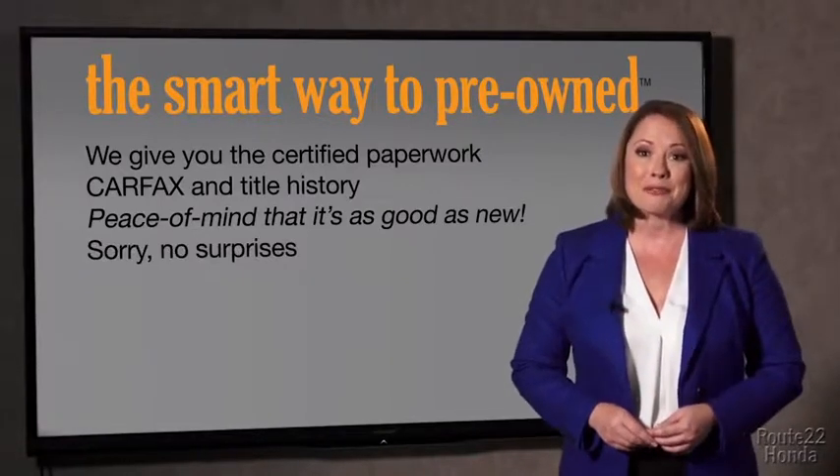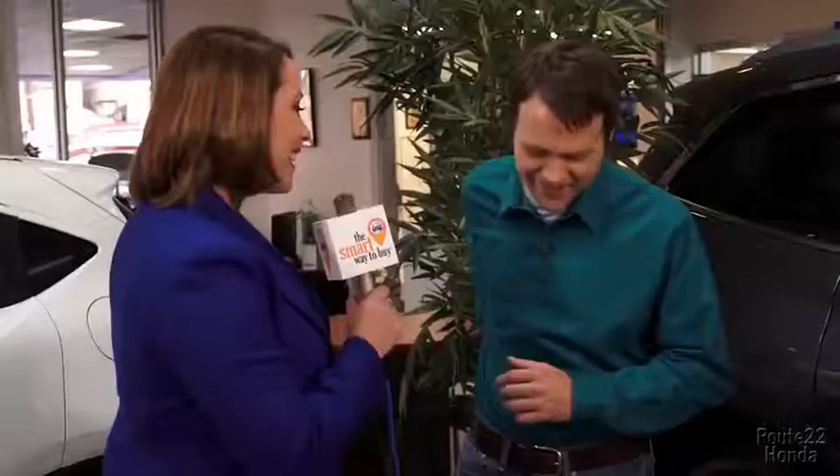Providing you with the peace of mind that your certified pre-owned is as good as new. We really don't want to skimp on any of those little things that need to be checked out about your certified pre-owned vehicle. We want to make it as good as new — that's why it's the smarter way to buy your pre-owned vehicle. A buddy on my Facebook page bought a car that was flooded in Katrina and had no idea. I've already told him that purchasing a certified vehicle here is the way to go.